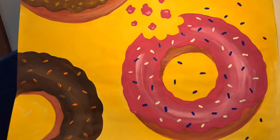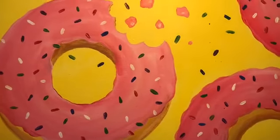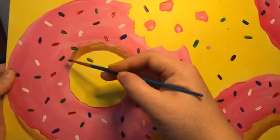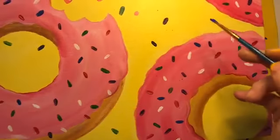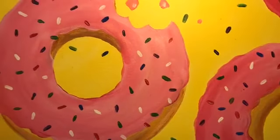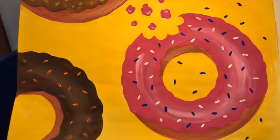So here, I'm just going to show you what the original looked like. So here is the original, guys, that I showed you at the beginning. And so see, you can even take some of the light color, and you can throw it along the edge of the wiggly lines here, or along the top there, just to add even more curve to that. You can add lots of different color sprinkles here. Like I said, a variety is the spice of life, and I want you guys to have fun and play with what works for you.